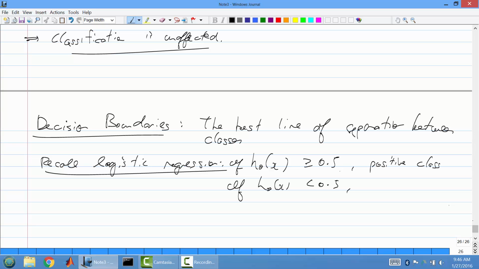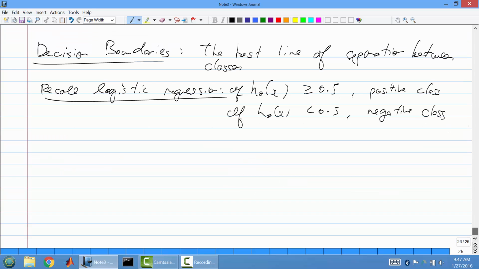So it doesn't tell you whether it's positive or negative. It just says, hey, there's an 80% chance that this belongs to the positive class, and I'll leave it up to you to decide. So you can either say it's positive or negative, or you can say, hey, this is the probability, and you decide for yourself. There's one of two ways you can approach this. All right? But in this case, we'll just go ahead and make it positive or negative.